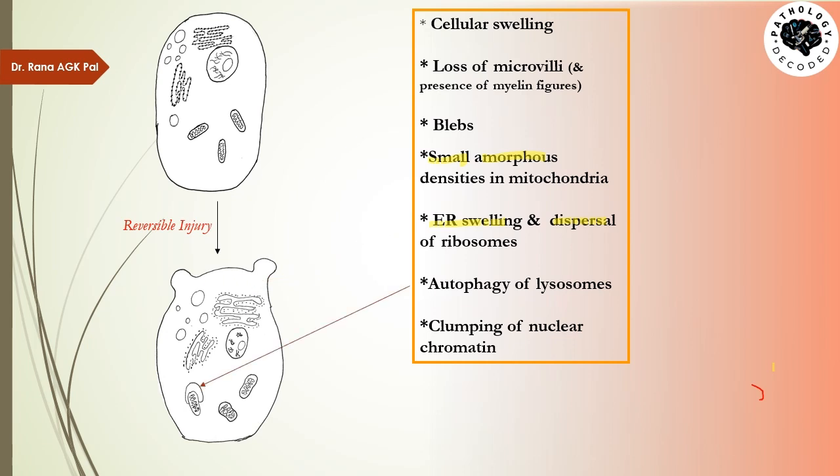Then we have autophagy by the lysosomes. The lysosomes invite the mitochondria which are getting damaged, and start eating them up. Other cell organelles also get phagocytized by them. So this is called autophagy. Auto means self and phagy means eating. The cell starts eating itself. And finally, we have clumping of the nuclear chromatin. So the nuclear material inside the nucleus, this DNA, starts getting clumped, and it starts appearing as dark patches in the microscope. So these are the changes which we see whenever the cell is undergoing reversible cell injury.